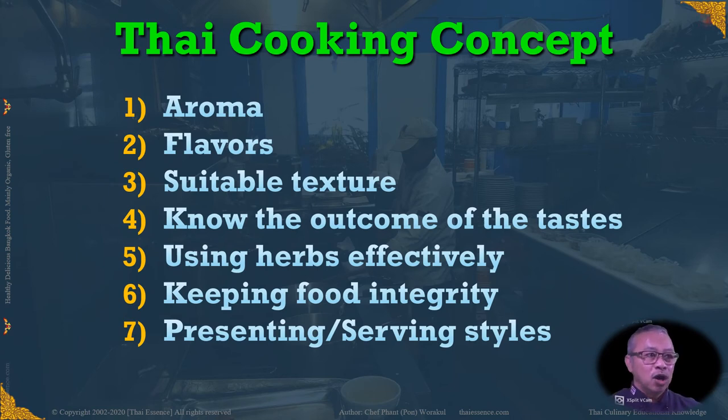So you talk about aroma, flavor, suitable texture, knowing the outcome of the taste using the herbs, and effectively keeping food integrity and presenting a serving style. Aroma means when you start doing the food, like let's do the stir fry. You're going to fry the garlic first, that aroma coming in. And then you're going to add the flavor like lemongrass or something else. That has more aroma and the flavor goes in there.